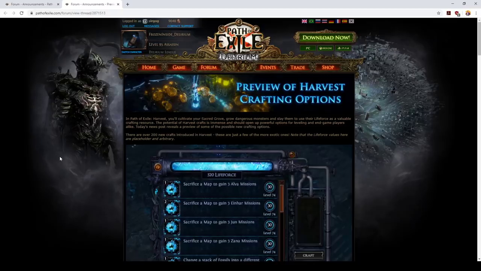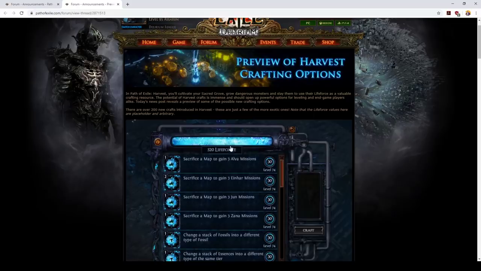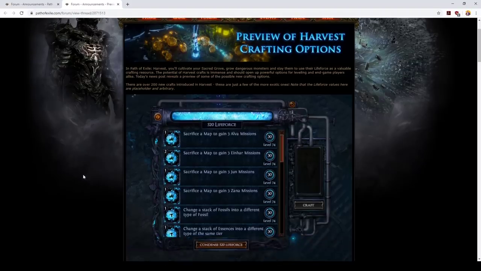So when you're running a map, you'll find seeds. When you find seeds, you can plant them. The more dangerous an area you plant them in, I think the more powerful the monsters will grow up to be. And of course, when you harvest them, they'll turn into monsters first. You'll kill those monsters, you'll loot their life force. And depending on the monsters that you kill and the specific seeds that you used in order to create them, you'll get access to a number of crafting options. Ultimately, life force you don't use can then be recycled for future crafts.